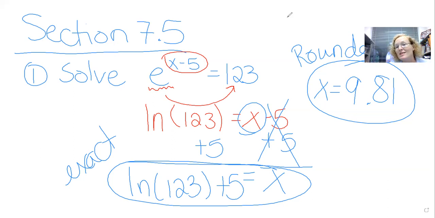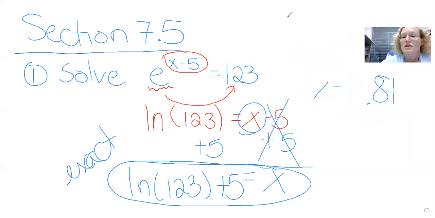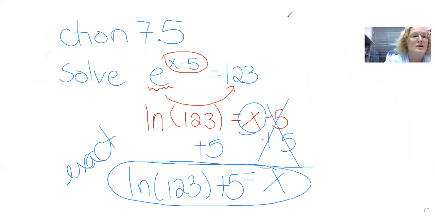The 100th place is not sacred. I just happened to pick it. I will do another problem in a little bit and we'll round to something else. So make sure that when you're doing your homework in Hawks that you read the instructions and how many they would like for you to keep when you round your answer. So let's erase this one.